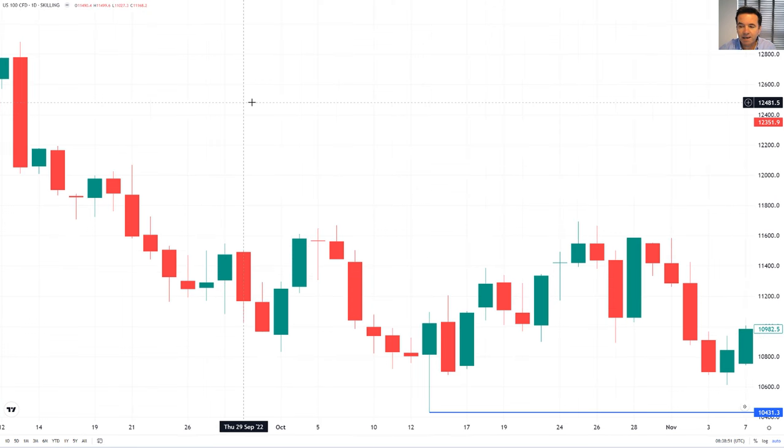Once again, like the mirror image of the double top, we have potential resistance there. So the double bottom is said to have been completed if the market breaks out through that. Those who are looking at these sort of patterns would say, okay, if this distance here was 150 points, then following the point of the breakout, we're looking for a 150 point move again.